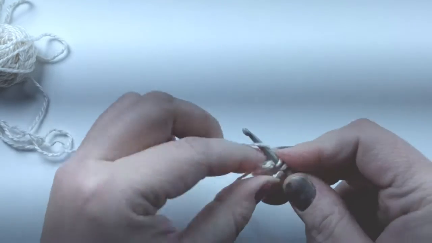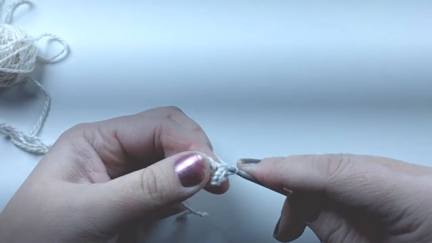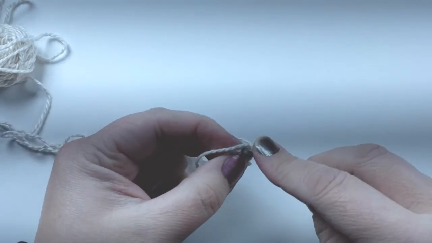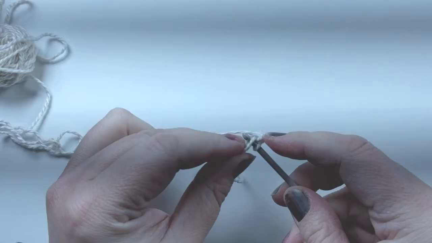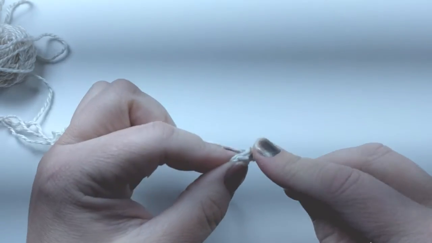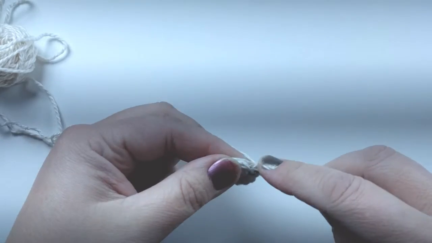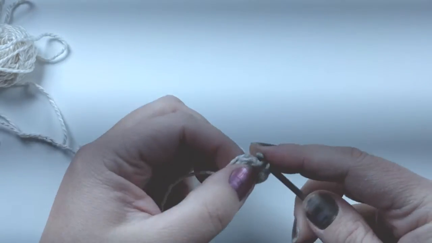I'm grabbing the back loop only because I did it a little tight, and it's either that or I'm using a slightly too large hook, and I can't get it through both loops without struggling.